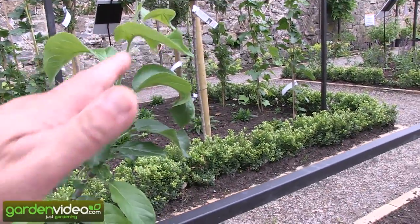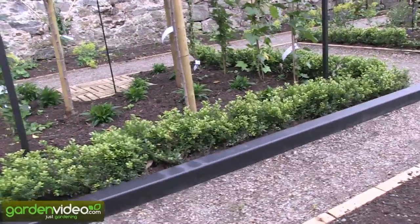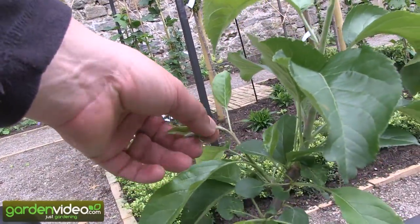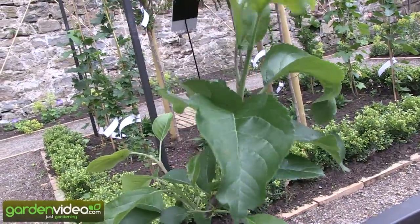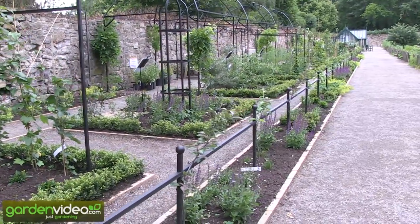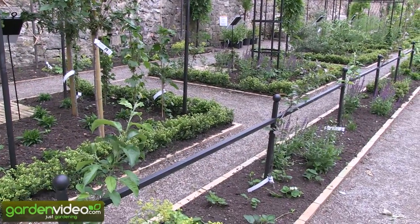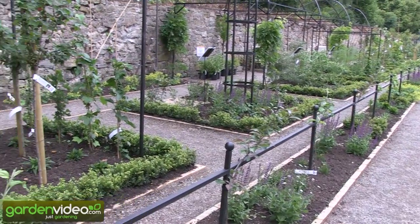We have trained them and now they are growing like crazy, the right way. The reason we have the trees like this is so they can grow forward and fill the espalier in the next one or two years. All competitors — like this one — were taken away to keep the main growth in the main shoot. All these apple trees here on this step-over from Herod Horticulture are our Lubera varieties.